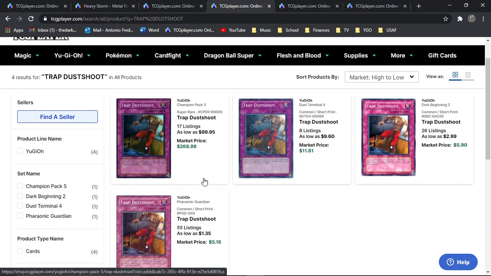Next is going to be Trap Dustshoot. So of course there's the Champion Pack 6 Super Rare, which is holding a really fat price tag because it's a Super Champion Pack. Of course, there's the DT versions, which I personally have. I think I maybe have 3 of these or so. This is my favorite personally. The Supers look very, very nice, even though it is just a Super Rare. It's the Champion Pack Super Rare.